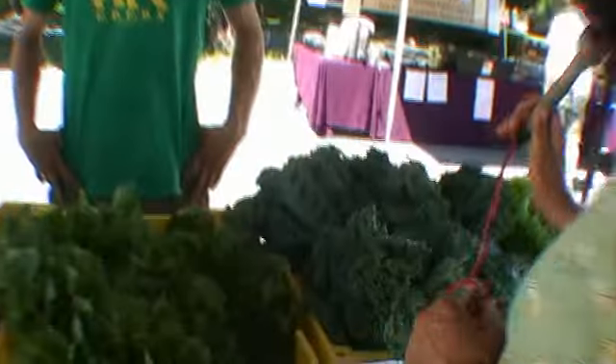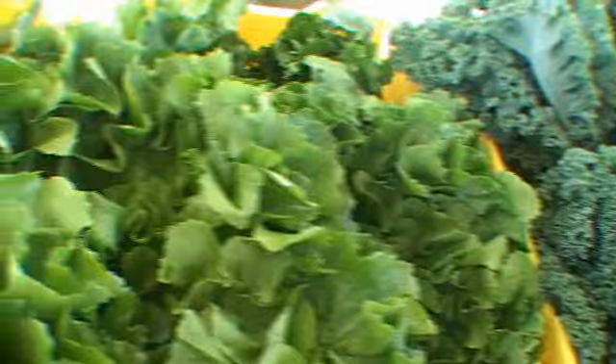Your crop looks absolutely wonderful. Do you primarily do greens? We're sort of phasing out of greens going into summer crops. I actually had a quart of tomatoes this morning — I've never picked a tomato in June, but this is the first year. I do everything, A to Z vegetables. I'm sort of a one-man operation with friends here and there. Could use help if anyone out there wants to contact me at Esopus Creek Farm. I do greens, lettuce every week, beets, kale every week. I did a lot of Asian greens in the spring but they don't like this heat, so it's phasing into eggplant, peppers, tomatoes, okra, and tomatillos. Tomatillo is a sort of green tomato popular in Mexican dishes — the green salsa is the most common use for tomatillos.